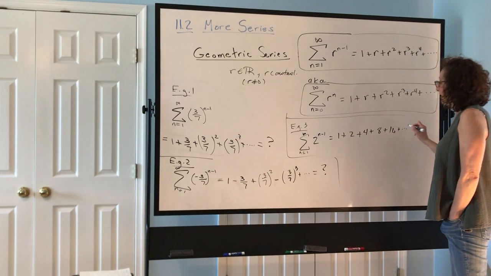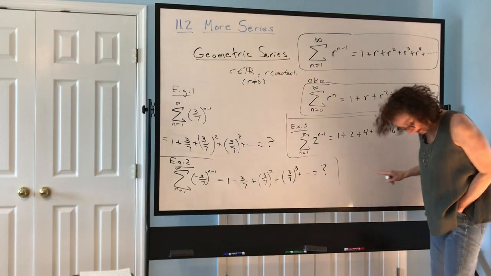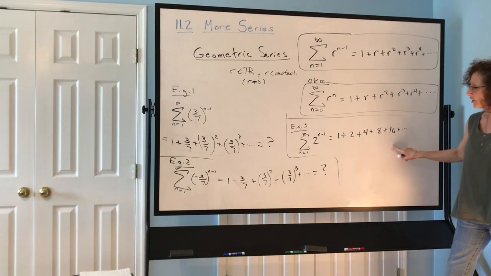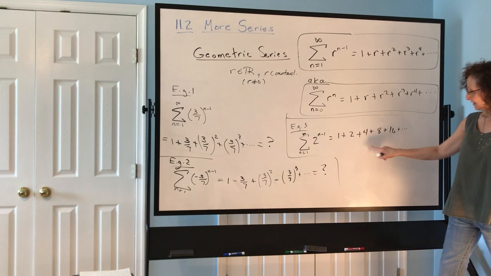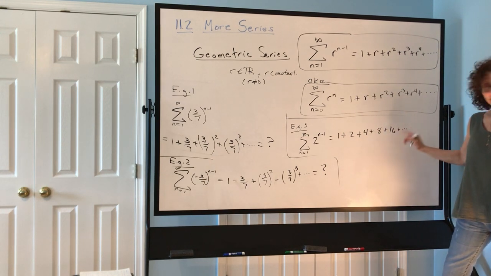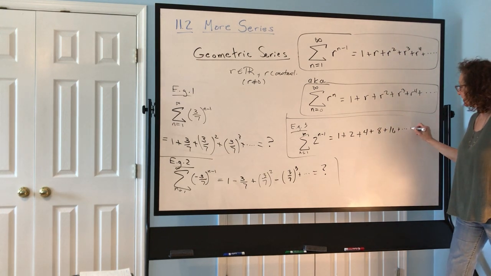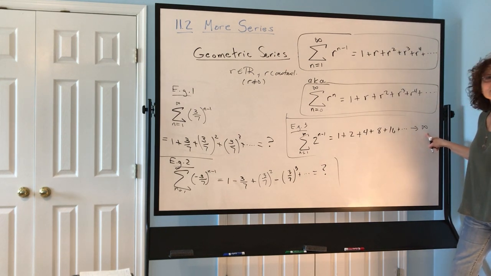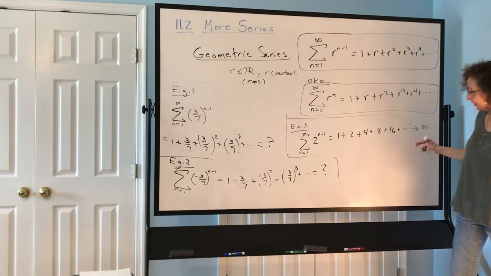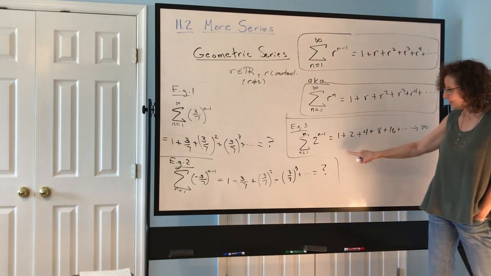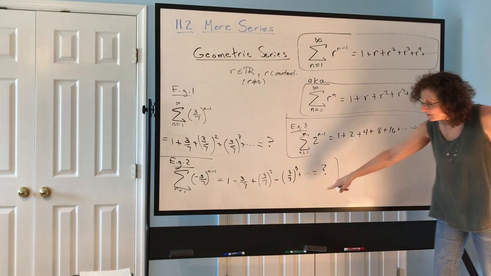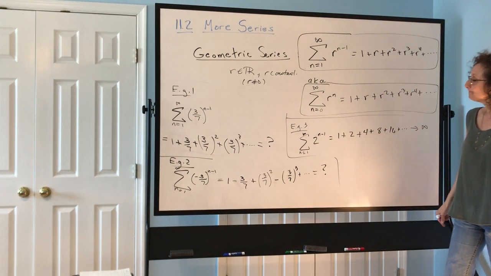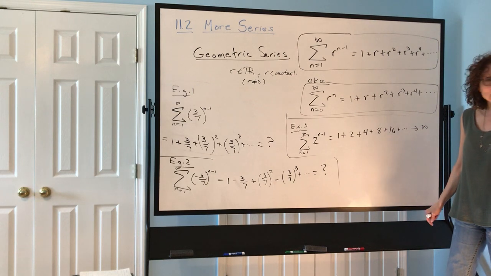Do you have a sense about whether or not this series might converge or diverge? What do you think? Does it look like that might add to something finite? That's good instinct. It does look like maybe that one is diverging. That sum is going to grow without bound. That is true, and we'll see that in general a little bit. But here we don't have quite so much instinct, and we're not quite sure what we're getting at. So that's what we're going to try to study in general now.